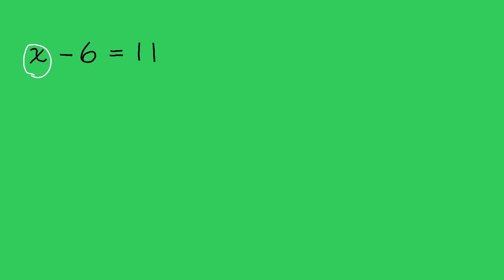And to do that, we can add 6 to the left side, and that will give us 0, so the x will be left by itself. But then if we do that to the left side, of course, we have to perform the same operation on the right side and add 6 on the right side. So we're going to do that now. So we'll get x minus 6, and then add 6 to cancel that 6 out and isolate the variable. Then we'll have 11, and then add 6 to keep the equation balanced.